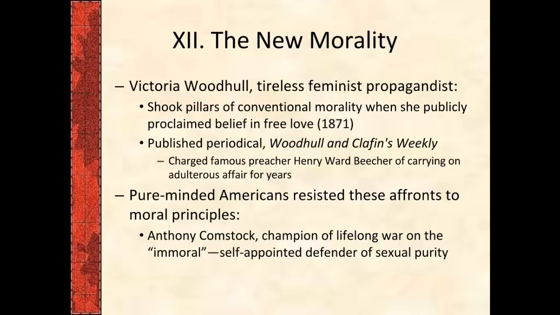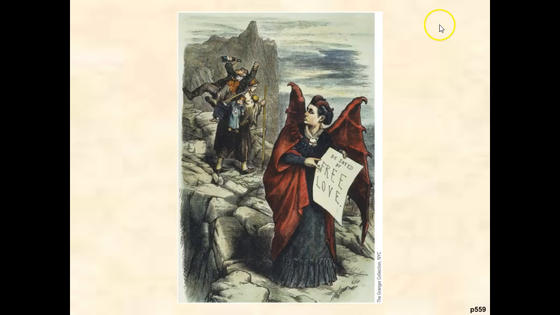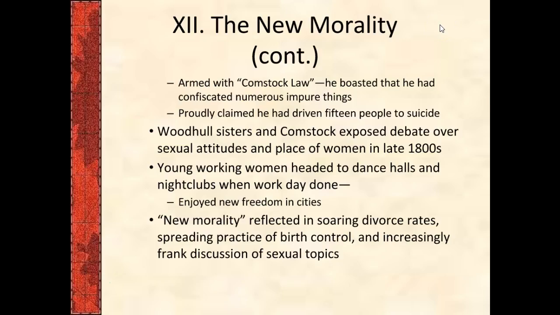And we're going to find that a man that you see on this page, Anthony Comstock, is famous for creating his Comstock Law, which made all sorts of impure things illegal, like pornography and other sorts of things that can be transmitted through the mail. And he's going to be working actively to try to figure out ways to root out all sorts of immoral things that are corrupting our society. And oftentimes he's highlighting the idea that it's immigrants who are bringing this immorality with them over to America.